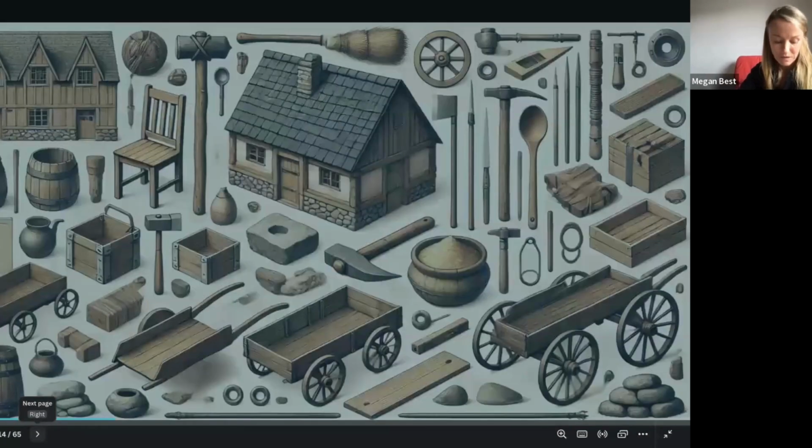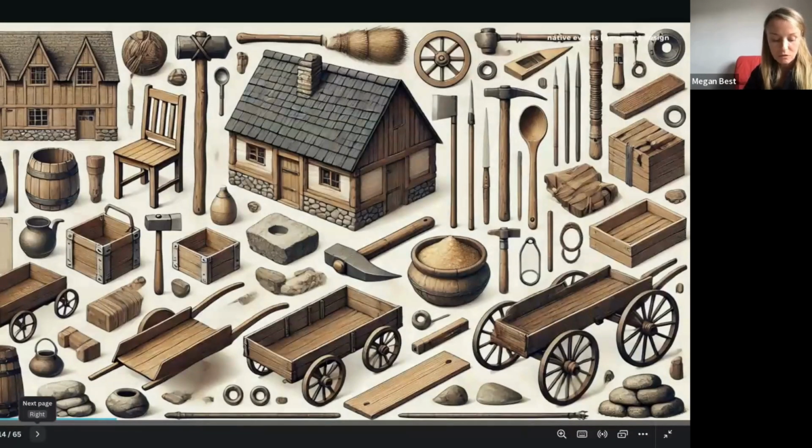So starting with pre-industrial materials, we looked at timber, wood and stone as prevalent materials. They were easily accessible, renewable, and relatively easy to work with using simple tools. Stone was a primary material for construction, used in various forms such as limestone, granite, and marble, and made really long-lasting structures. Metals like iron, copper, and bronze were used for tools, weapons, and basic machinery.